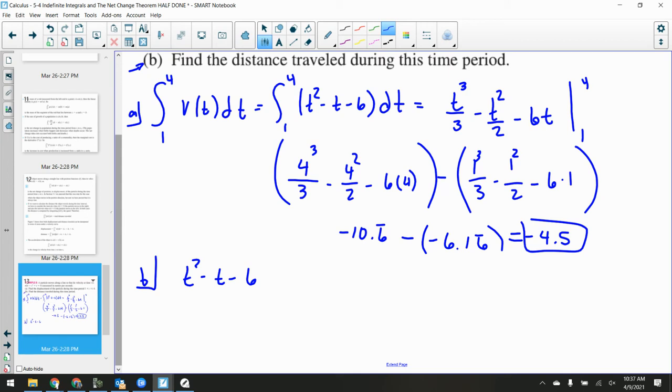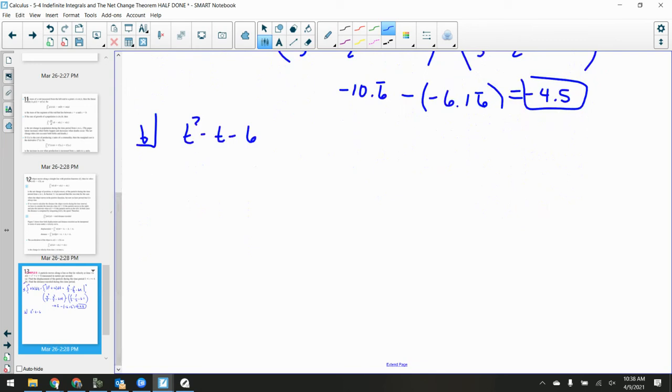Because if it's moving backward, and I want to find the distance traveled, I want to take whenever it's moving in the negative direction and turn that back positive. And then I'm going to take the positive direction, moving into positive velocity, and leave it positive. Because that's going to give me my full distance traveled. So where is it going to actually be a negative velocity? Well, let's take a look at the zeros of this thing. That's t minus 3 and t plus 2. So t is equal to 3, t is equal to negative 2.